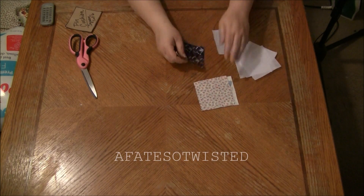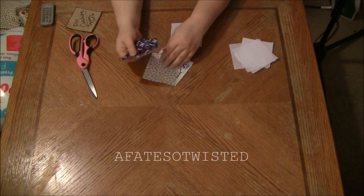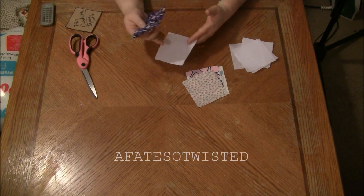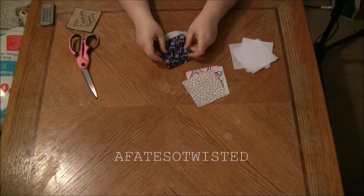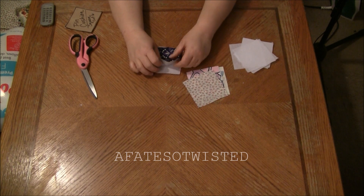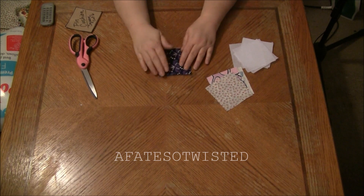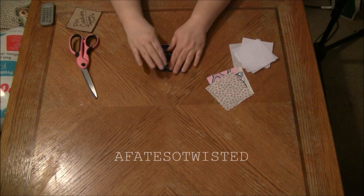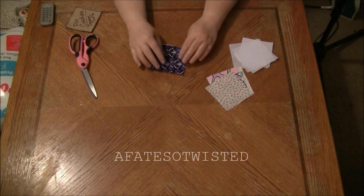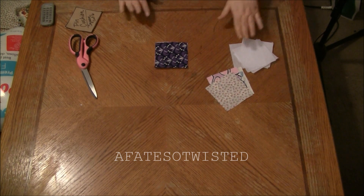I've got six pieces of fabric and six pieces of interfacing. What I want to do is iron each piece of interfacing onto the back of each piece of fabric. Simply put: if you're using this interfacing, the shiny side of the interfacing goes on the wrong side of the fabric. I find the best way is to iron on the fabric side, and have a spray bottle of water handy to cool it down and help it stay on better. You want to press the iron — don't rub it across the fabric or you might wrinkle the fabric and it'll get stuck.